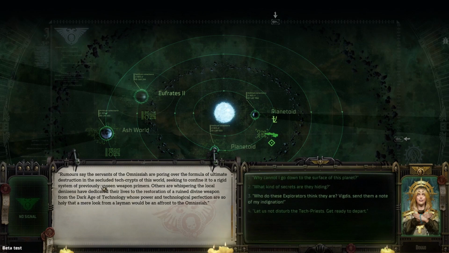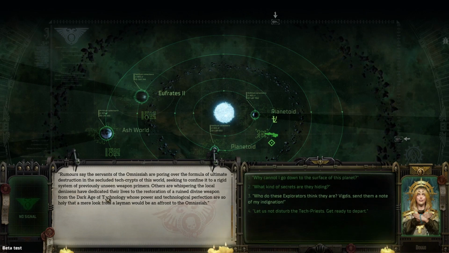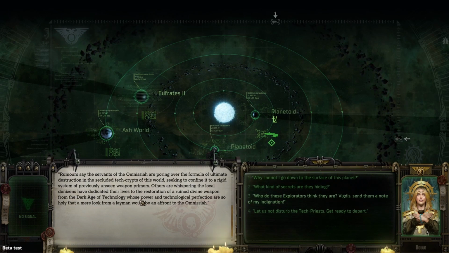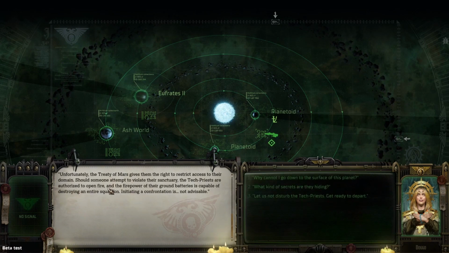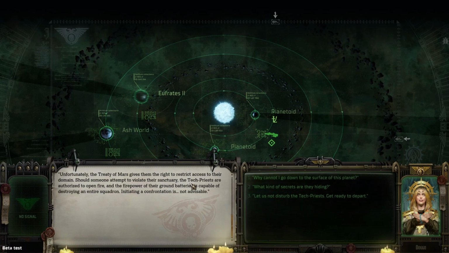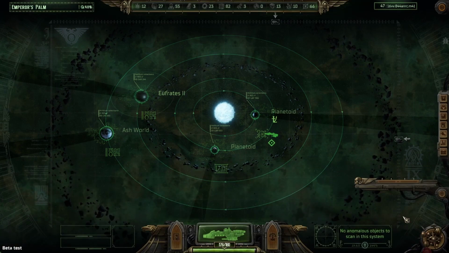What kind of secrets are they hiding? Rumors that the servants of Omnissiah are pouring over formula of ultimate destruction in the secluded tech crypts of this world, seeking to confine it to a rigid system of previously unseen weapon primers. Others are whispering the local denizens have dedicated their lives to the restoration of a ruined divine weapon from the dark age of technology, whose power and technological perfection are so holy that the mere look from a layman would be an affront to the Omnissiah. Before the Treaty of Mars gives them the right to restrict access to their domain, should someone attempt to violate their sanctuary, tech priests are authorized to open fire, and their firepower of their ground batteries is capable of destroying an entire squadron. Initiating confrontation is not advisable, so I can't do jack to them.